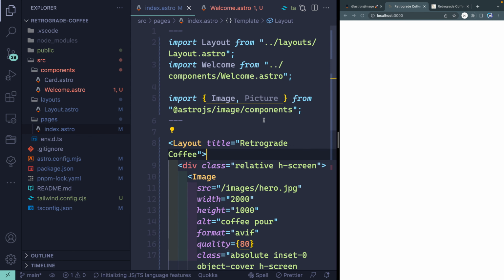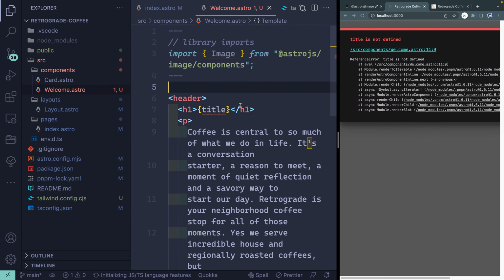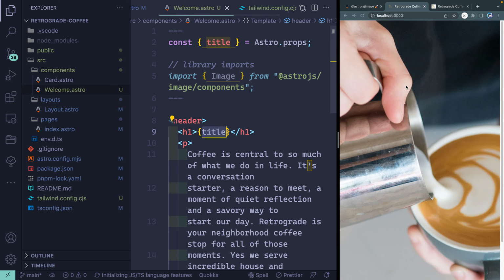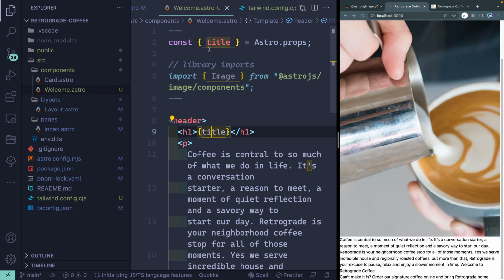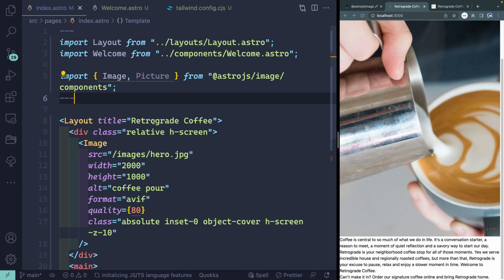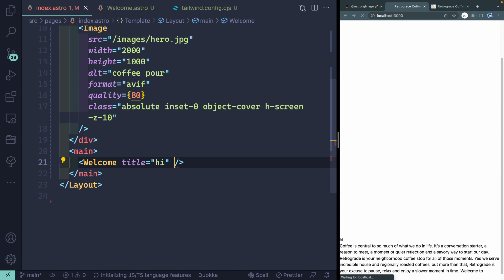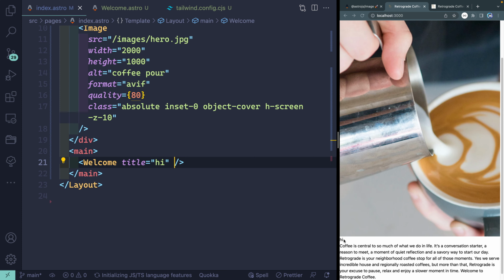Oh, it's not going to pull it for us yet because what do we have a problem with? Oh, I tried to do the title. That's right. All right, one thing at a time. So let's grab just the title. We're going to destructure this from Astro.props. And now if we pass the title in, it should pass in as the H1 here. So the way we pass that in, once again, if I come back over here, is just inside this Welcome tag, we can pass in title like this, and then we can pass in whatever. So like hi. All right, and it will pass in hi down here as my H1.